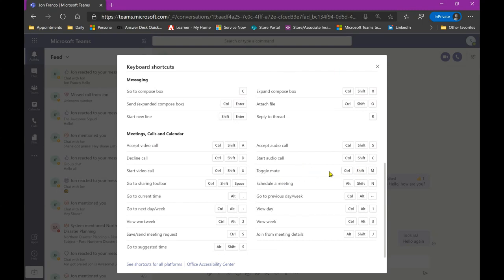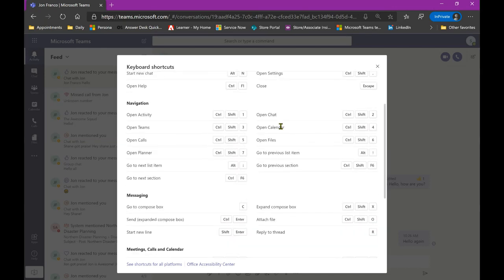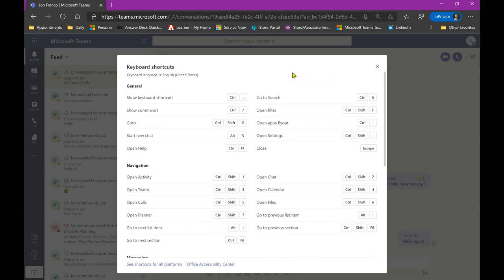That will allow you to mute yourself without having to find the mute button on the meeting itself. And that way you can mute and unmute yourself by just using your keyboard. But as you can see, there are a lot of different keyboard shortcuts, and I recommend trying to use some of them to get yourself a little bit more acquainted. There's even a keyboard shortcut to open up the keyboard shortcuts, Control period.